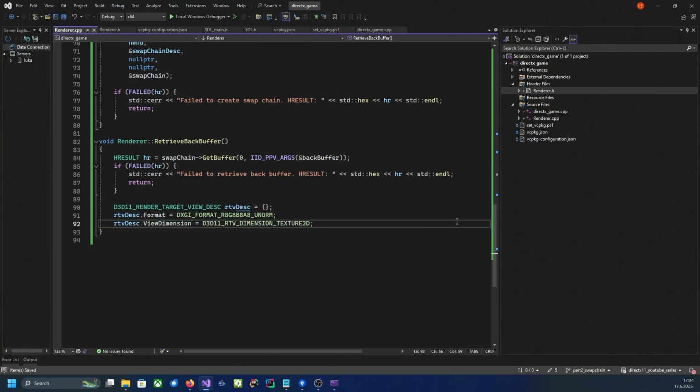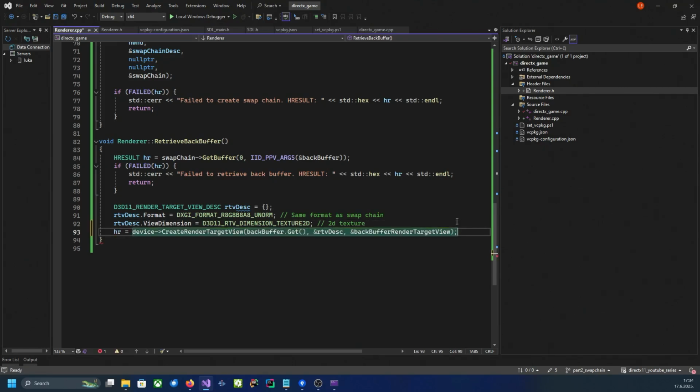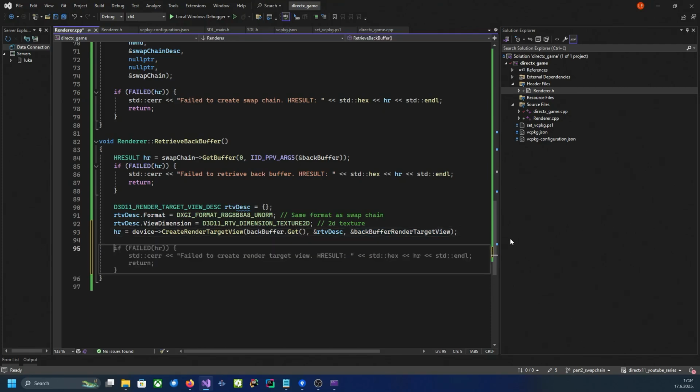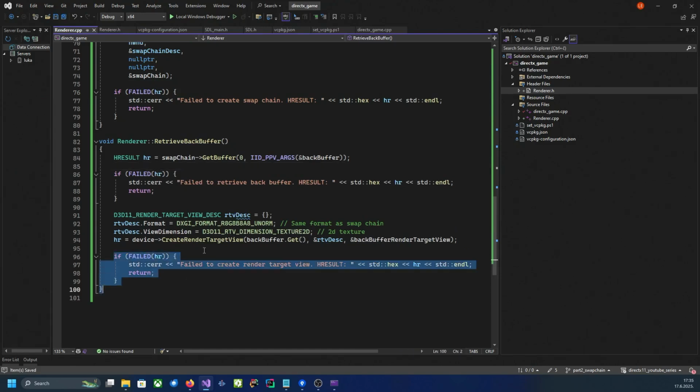And then the dimension is texture 2D. So this must be the same format as the swap chain. And we just say 2D texture because we're working with 2D textures. And then HR device create render target view. We pass a pointer to the back buffer, the description, and what we're filling in. So if we fail here, we just want to put some results in.